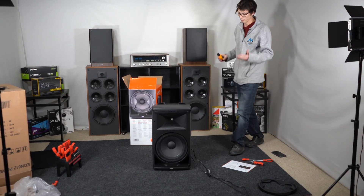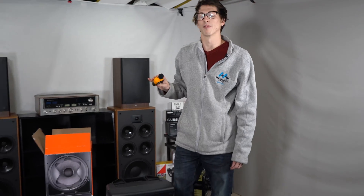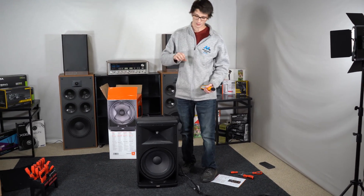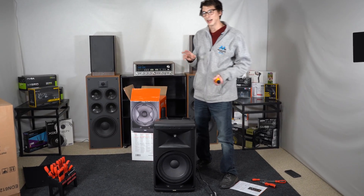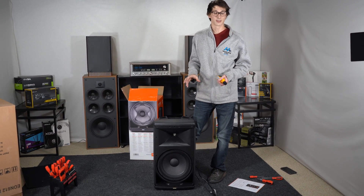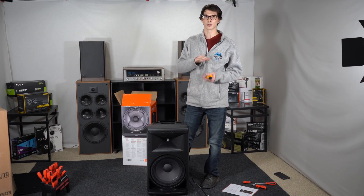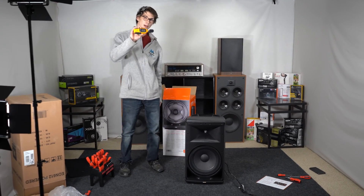We have it all back together and hooked up. We gave it an initial sound test — one thing Chas and I have to admit is it is very clear and sounds fantastic, but it really has no low end. It rolls off really hard — I'd say at 60 Hz, anything below that you're just not getting out of this thing. We tried messing with the EQs but it's really a top speaker only. I'd only suggest it for rock music — it's punchy and kicky, but it doesn't handle long bass notes well.